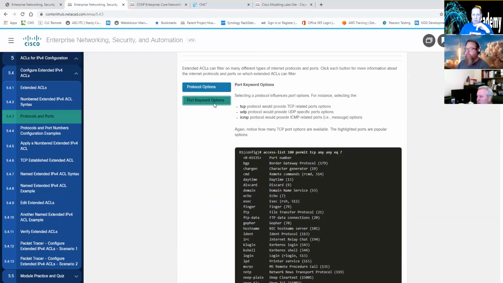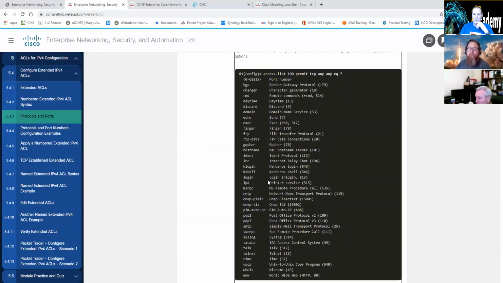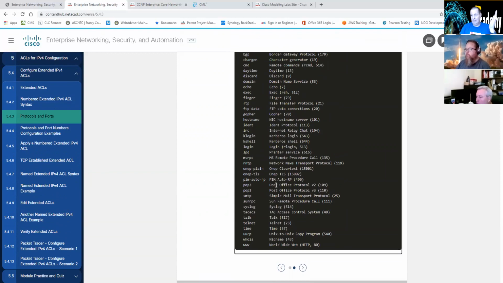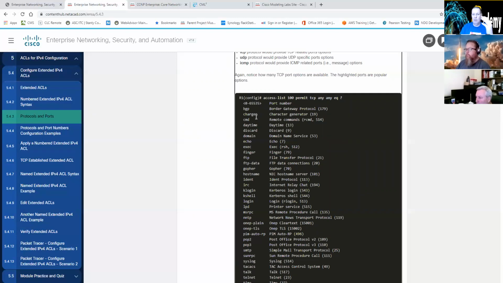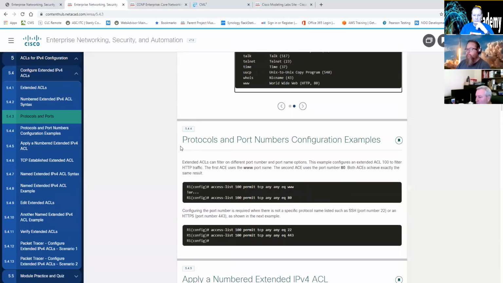And then you also have port keywords. So you can do either BGP or you can do 179, TCP 179. So this says permit TCP from any source. And remember, that's quad 0, quad 255 to any destination, quad 0, quad 255 equal. And you can set any of these. So you can see there's all kinds of crazy stuff here. That's not really that crazy. It's just protocols that are supported by TCP. You can change this to UDP and do a question mark, and all the UDP protocols would be listed here.